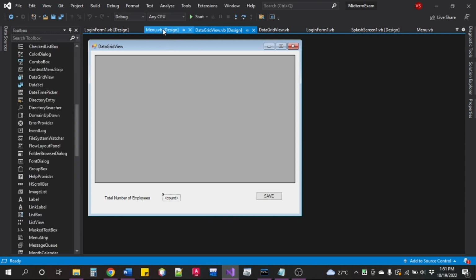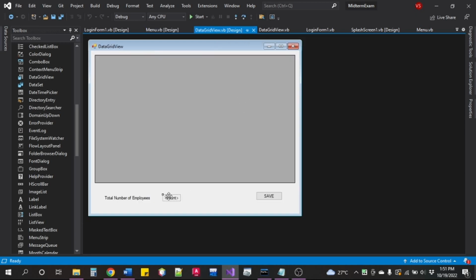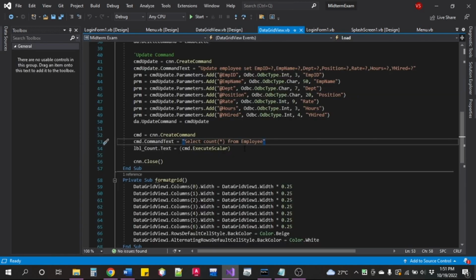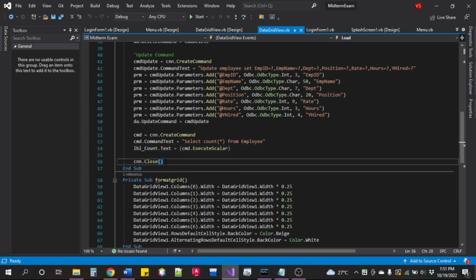When you click the employee from the menu, it will show the data grid view form, wherein the default total number of employees is already shown here. So go back here. If you remember, we renamed our label to lbl_count dot text equals cmd.execute scalar, then close the connection.